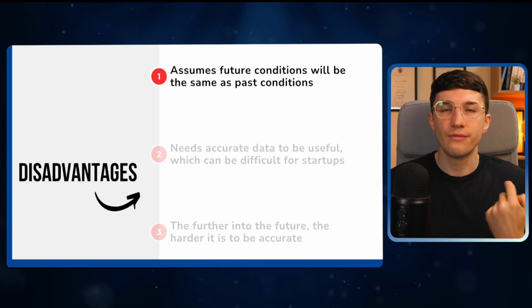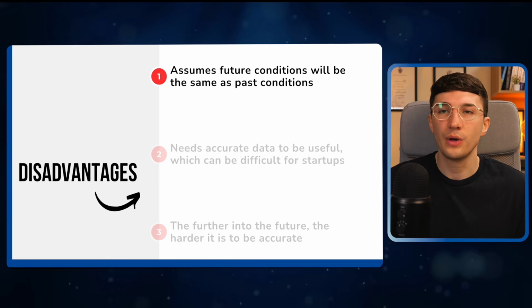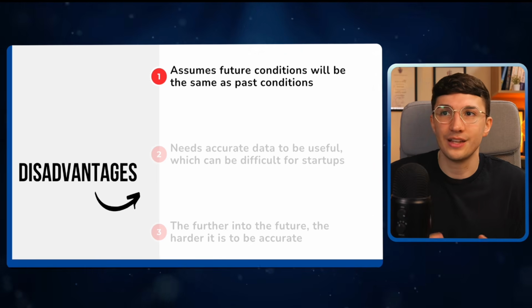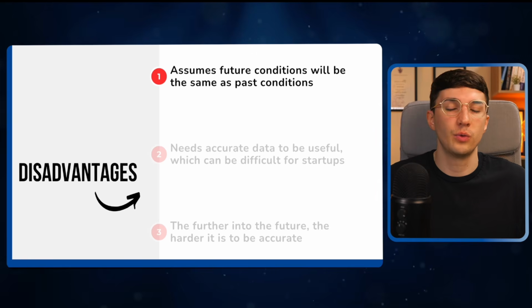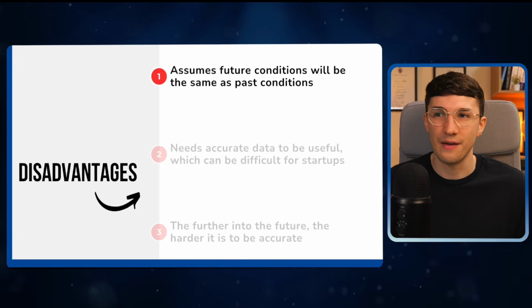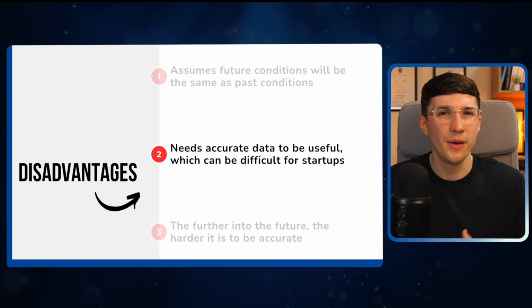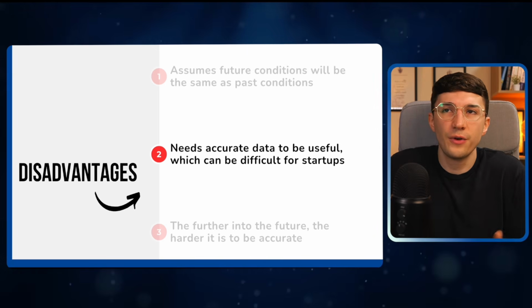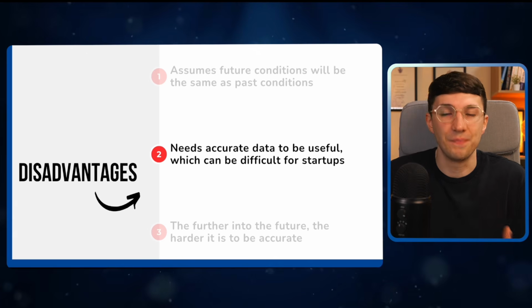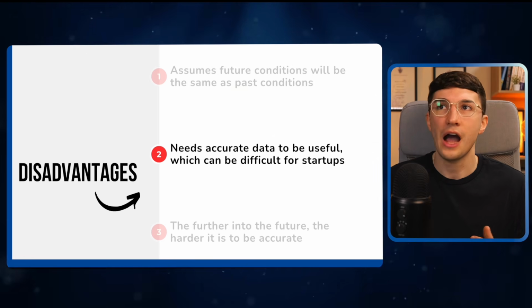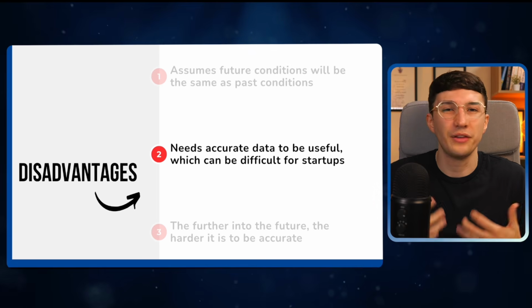So when you are evaluating your answers, make sure to include this, that the issue with this is that you are assuming future conditions will be the same as the past, which is rarely ever the case. And another problem is that you are using past data to try and predict future data. Well, first of all, what if you don't have any data? If you are a startup company, having these sales forecasts can be quite difficult to make.